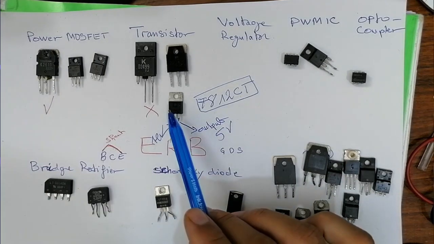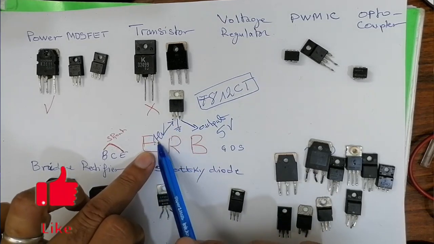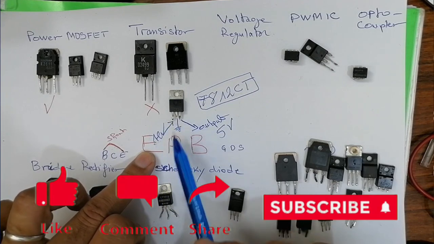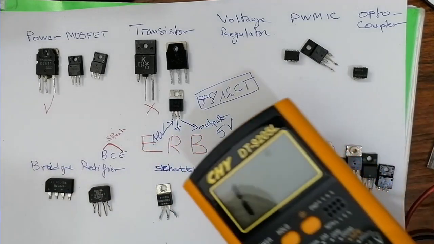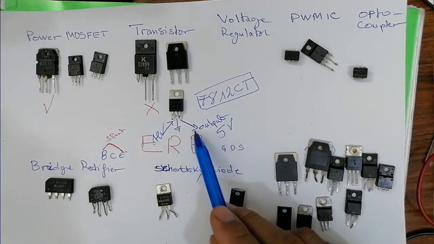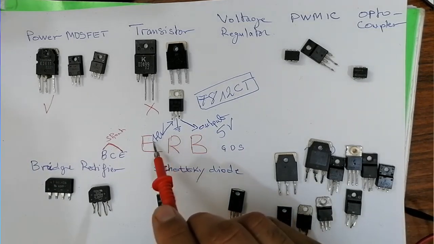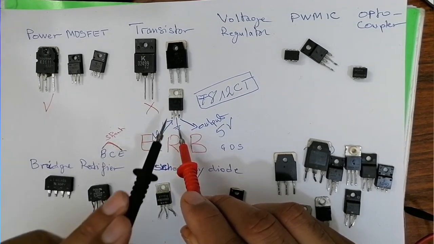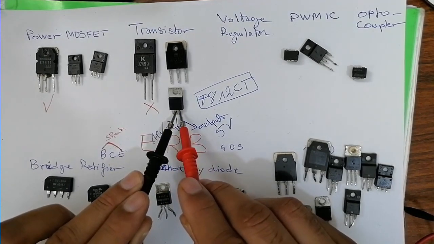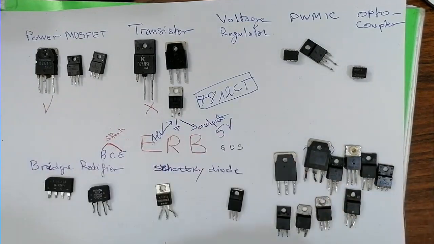Let's assume that the output is 5 volt and the input is 12 volts. To check whether this voltage regulator is serviceable or not, you should power it with 12 volt in its input and connect this one to the ground, and then use the multimeter to check whether you get 5 volt or not. So once you feed it with 12 volt and connect this terminal to the ground, you can check these 2 terminals like this and get 5 volt in the multimeter. So this is how you can check the voltage regulator.